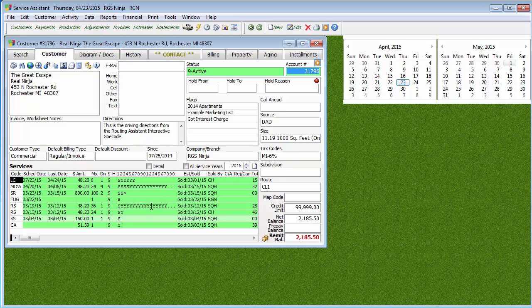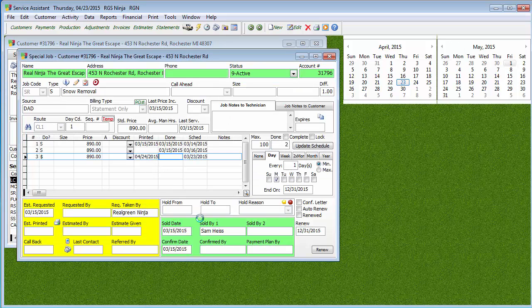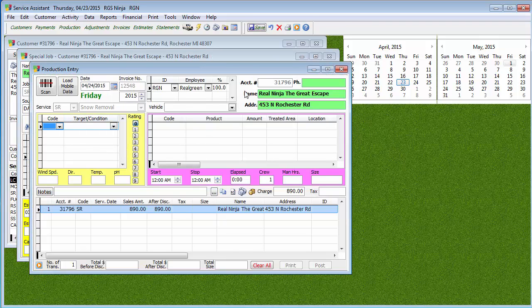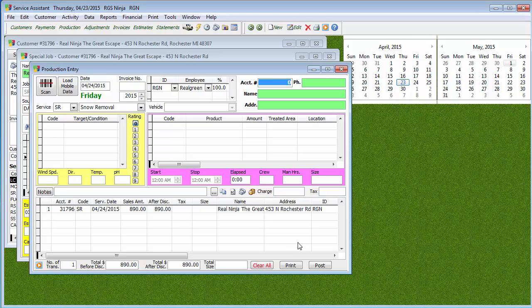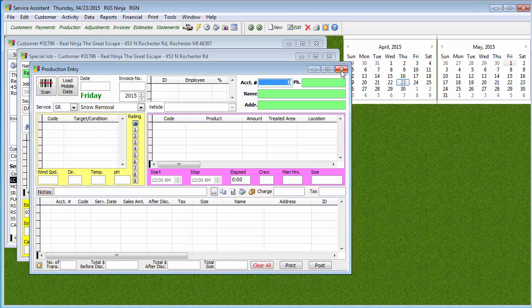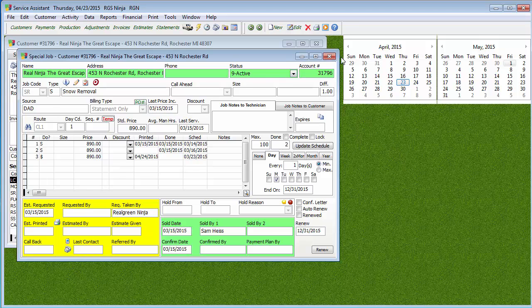But now let's go ahead and post production on those jobs. We come over to the snow removal, double click my done date. I'm going to put the done date of, let's say, the 24th. And actually, we had a little bit of snow earlier this week. So save, post, cancel, yes. Finish that up. And then we're going to post that other one.